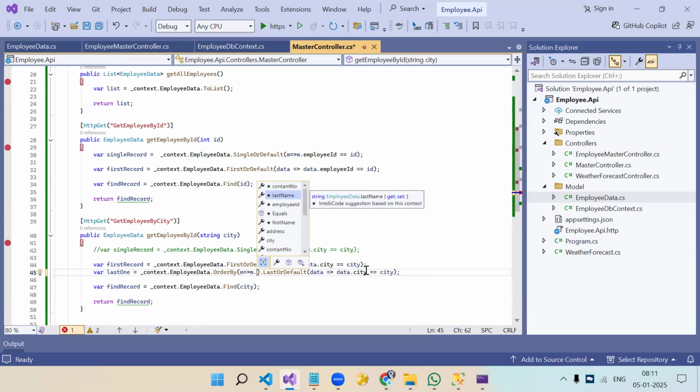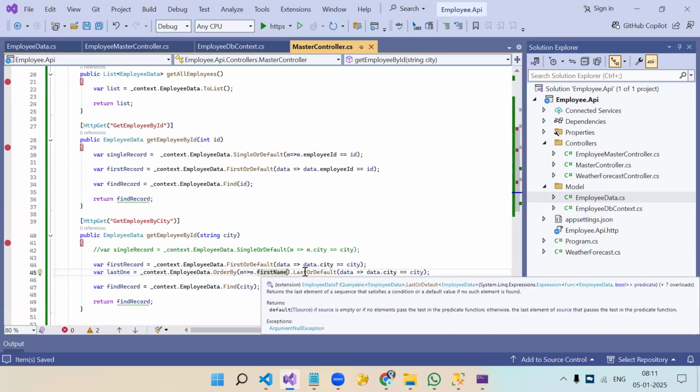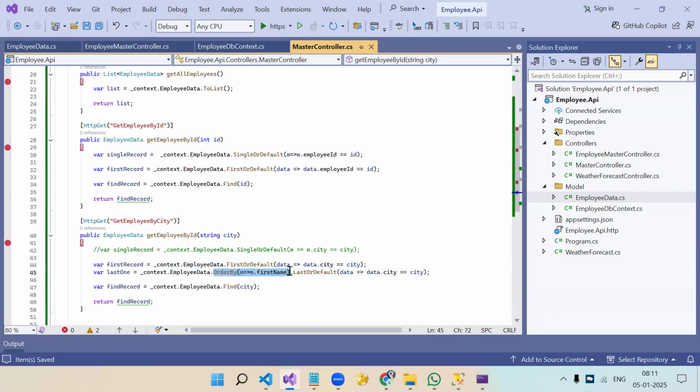We will order by first name. So it is saying if you are using last or default now, first you need to sort the record, then it will get you the last record. In case of first or default, it is not asking us to add the order by. So it is saying first sort your record, then I will provide the last record. So that was the meaning of that error. Let's try.